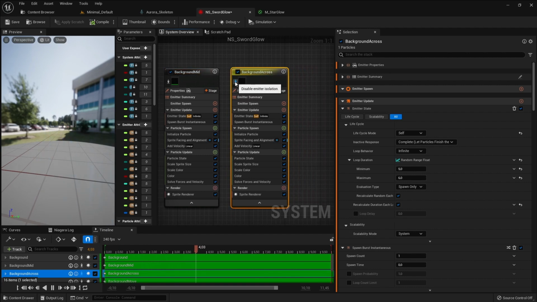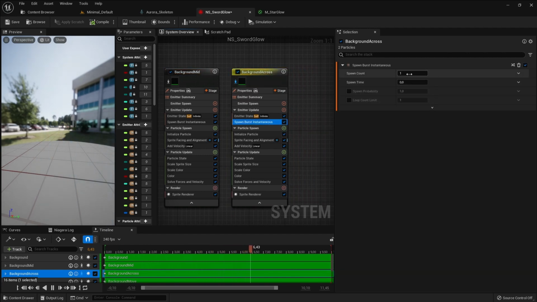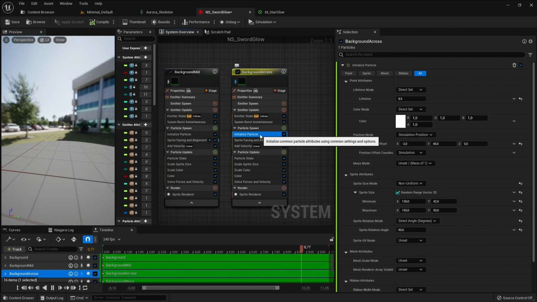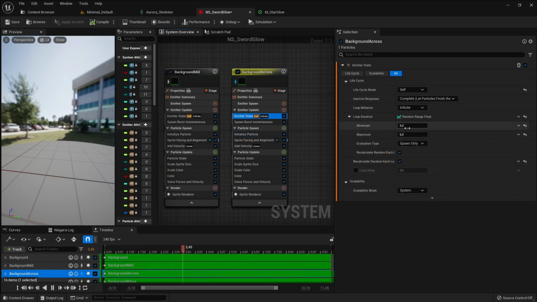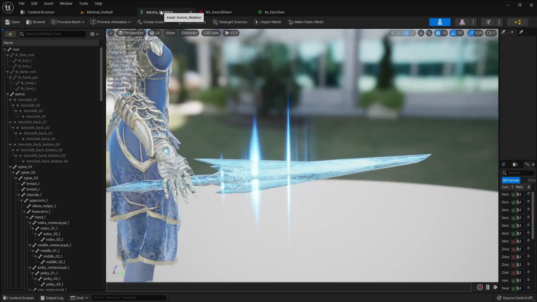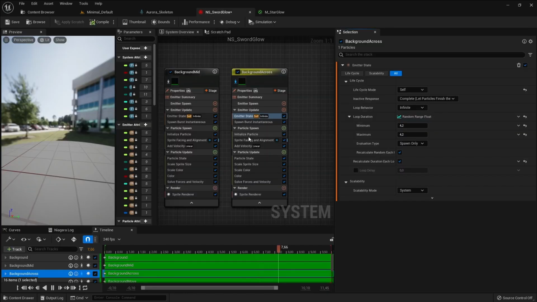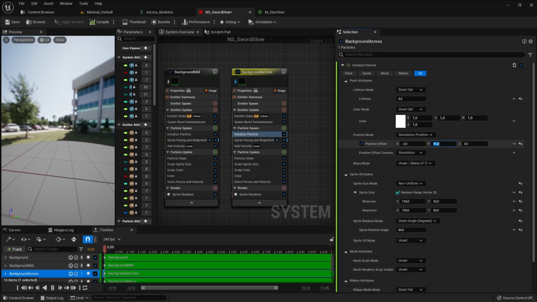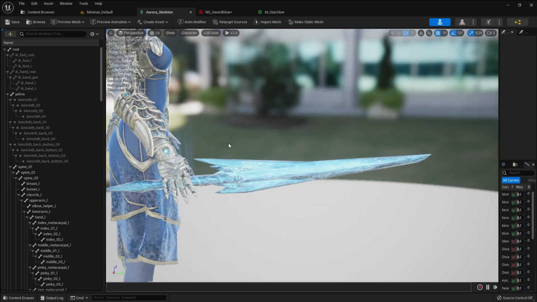Okay, let's isolate this. We only want one. Okay, it lives for 8.5. This may be way too much. Let's say it's 4. And here the loop, just say it's 4.2, 4.2. Okay. So how is this looking? Okay, we needed to start on the base, so no more modifications here. 0, and it starts.